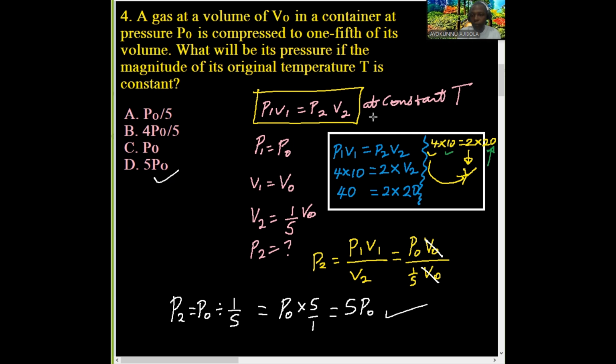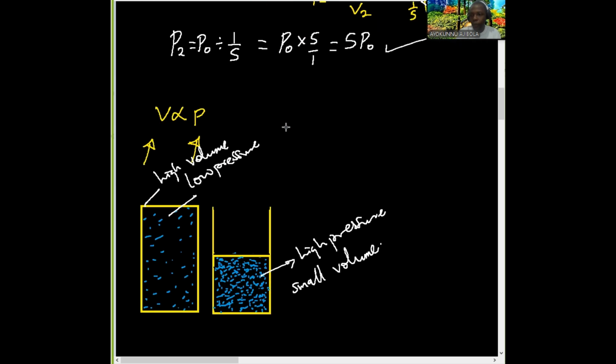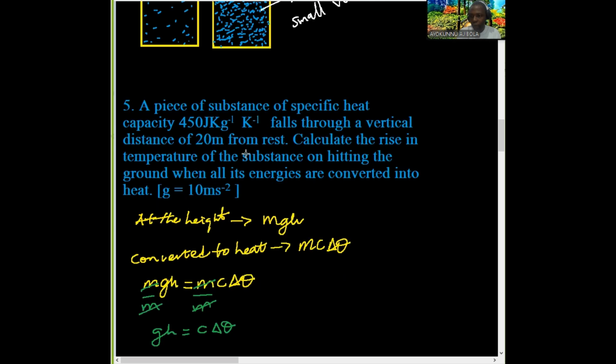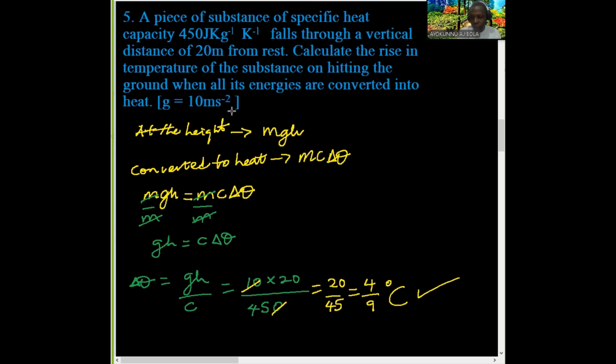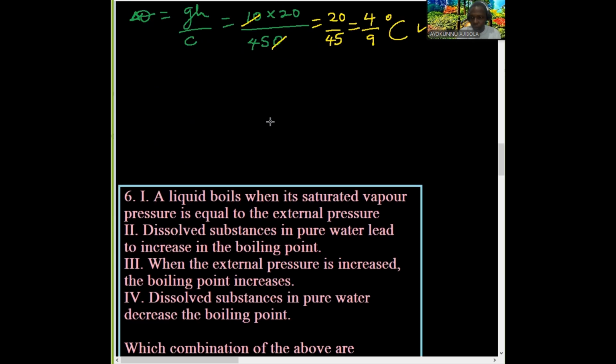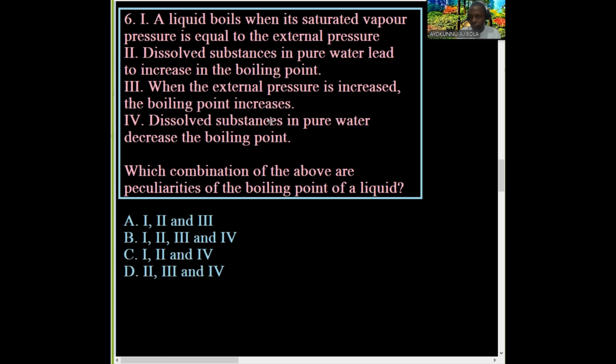Can you hear me now? So this one, study the definition of gas laws, then their relationships, like the general gas law, Boyle's law, Charles' law, and so on. Then that will cater for this. Then this one, study heat capacity and specific heat capacity, everything about heat energy. And finally, you can try to know the boiling points of certain liquids.